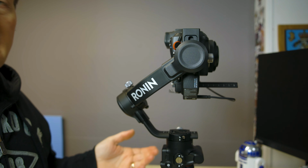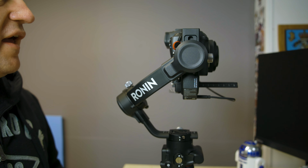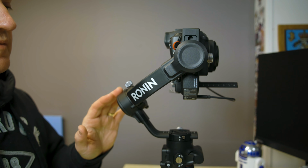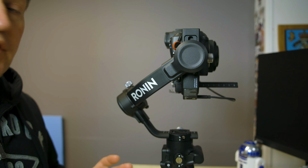Let's get into those settings. Now I thought this was going to be too light a setup, and as you can see, you can hardly even see the lens at the front here, can you? So this is the setup of the RF 50 on there, that lovely little nifty 50 lens, and I'm sure that with this type of setup it's nice and lightweight and you'll be able to get some really good cinematic shots with it. But the good news is it balances really well.